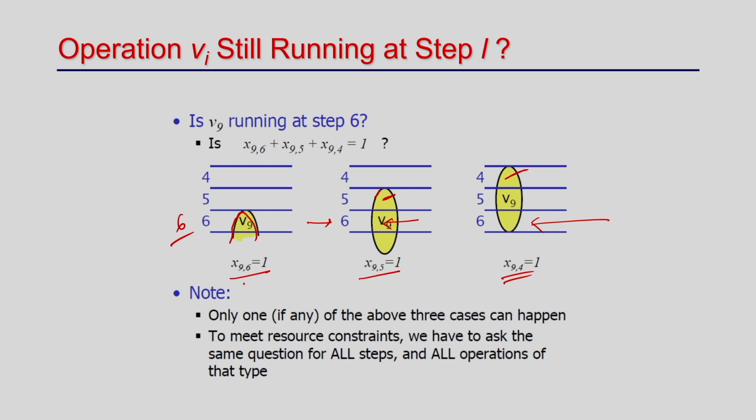So, that means even if the operation starts at, say, 6 minus 3 plus 1, so this is my L, this is my di, and this is 1. So, if my current timestamp is L, even if the operation starts from L minus di plus 1, still this operation is going to be considered as running in this particular timestamp L, because that is the timestamp where I am currently trying to identify the number of resources needed. In this timestamp also this particular operation is going to occupy a resource.